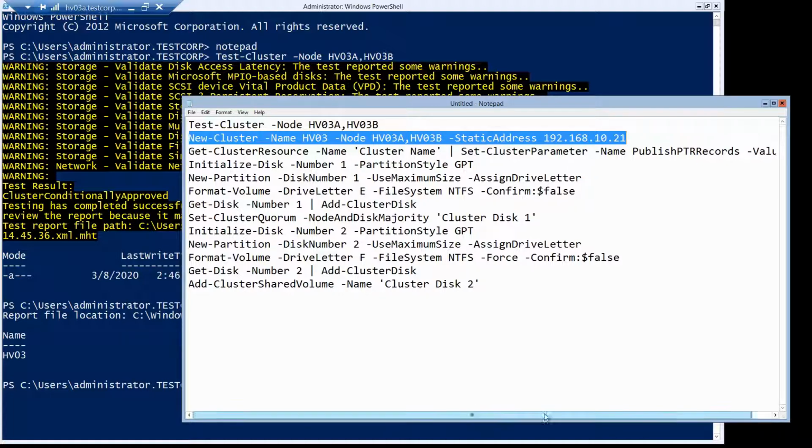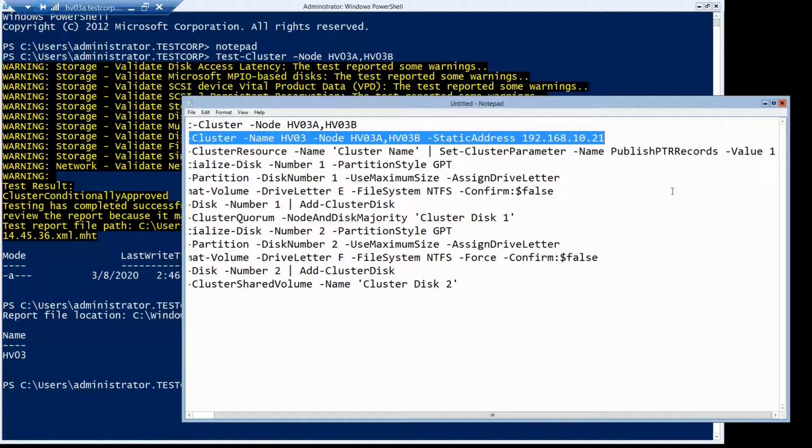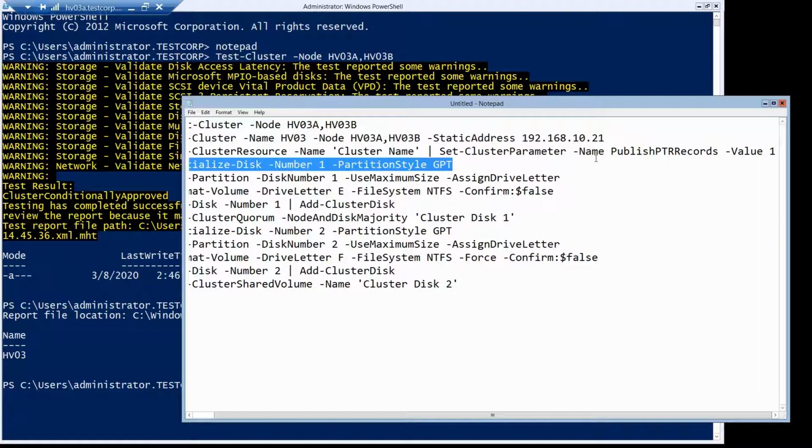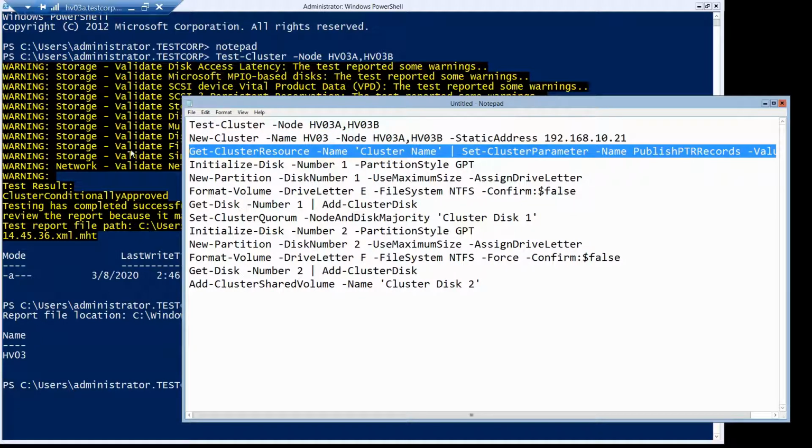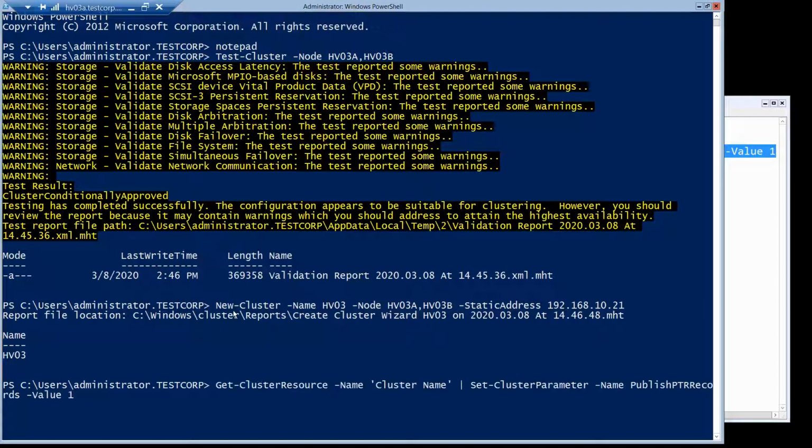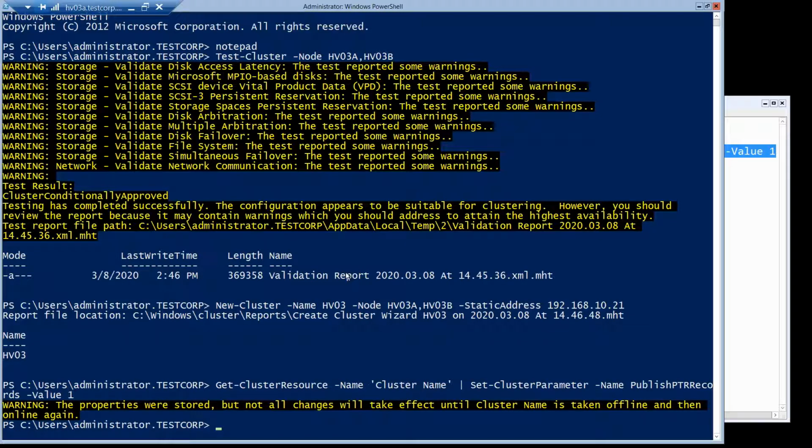One more thing I want to do regarding the cluster itself is I want to also enable the PTR registration in DNS. So it creates also a reverse entry in DNS, but this will be done when we restart the cluster.